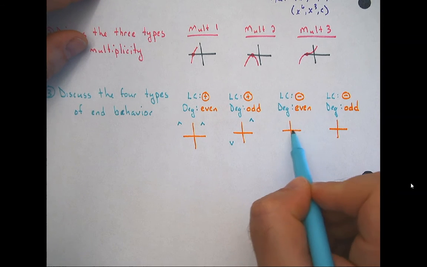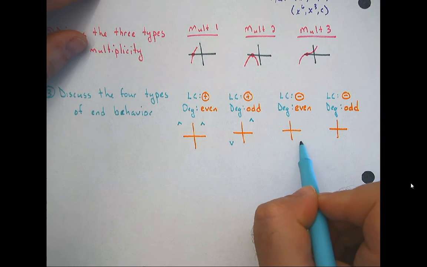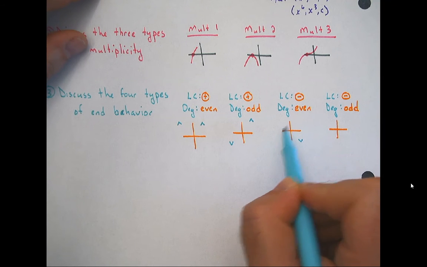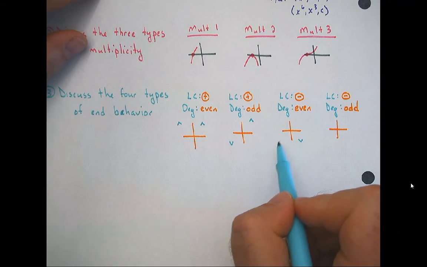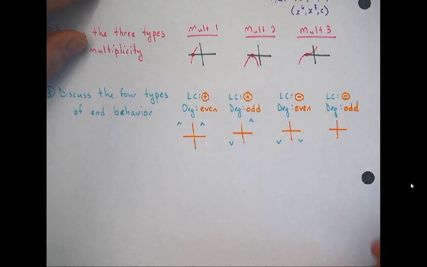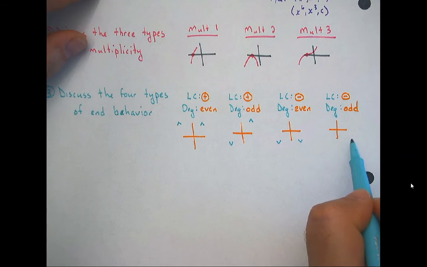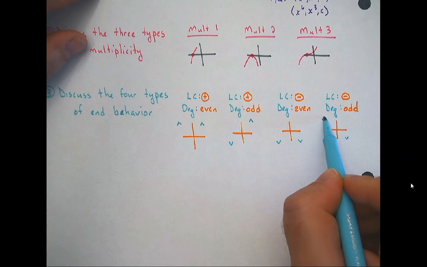My degree is even. These are positives. A positive an even number of times is positive, times a negative would be negative. These are negatives. A negative an even number of times, so like a negative to the sixth power, a negative to the second, or a negative to the fourth would turn out to be positive, but then we're multiplying by an extra negative, so that branch would fall down. Okay, positives to an odd would be positive, times a negative would be negative. Negatives to an odd would be negative, times another negative would be positive.